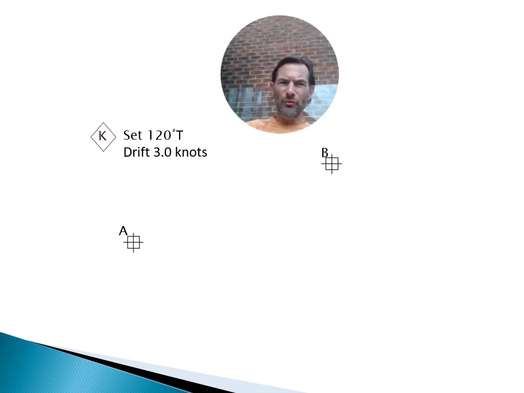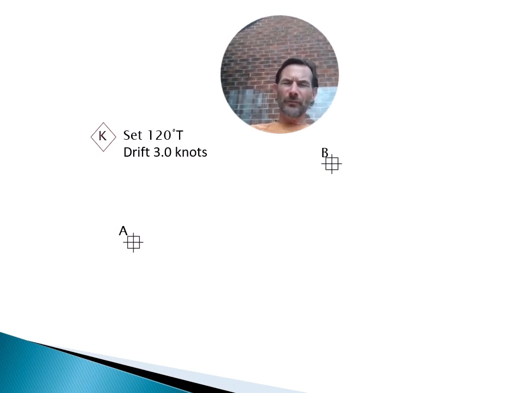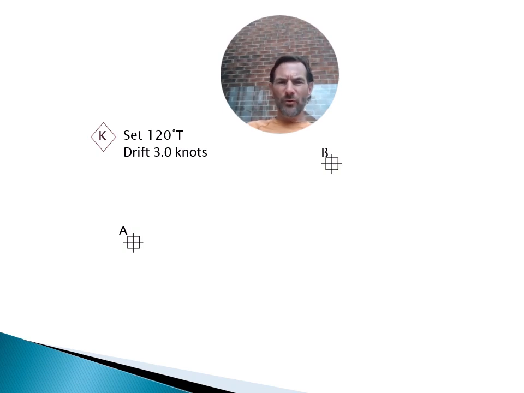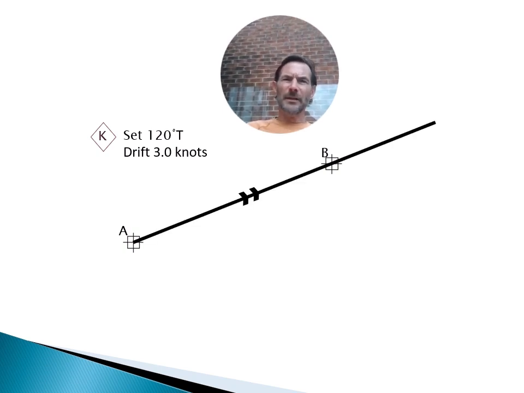So that's enough to move the boat 3 nautical miles per hour in a direction of 120 degrees true. So that's a known quantity. The first thing we're going to do is plot our intended ground track, just like we did if we were crossing a river going from point A to point B. That's our intended track along the ground with 2 arrows on it. You'll notice that, importantly, we've extended that line, and that's just going to give us a bit of room to work out the course to steer.